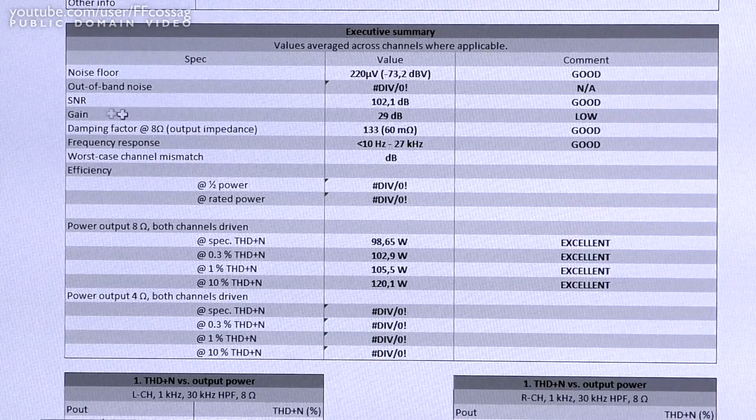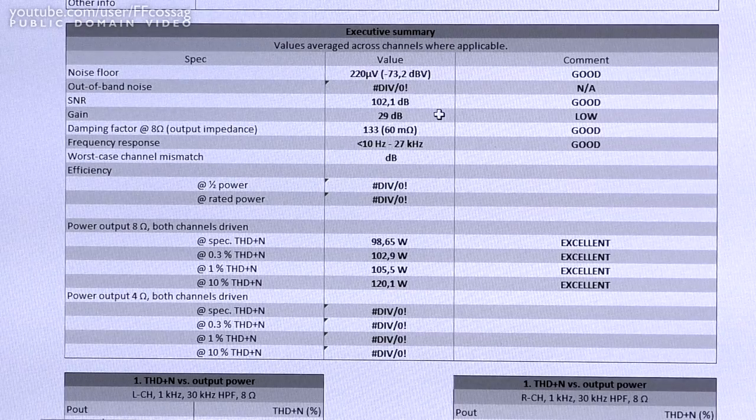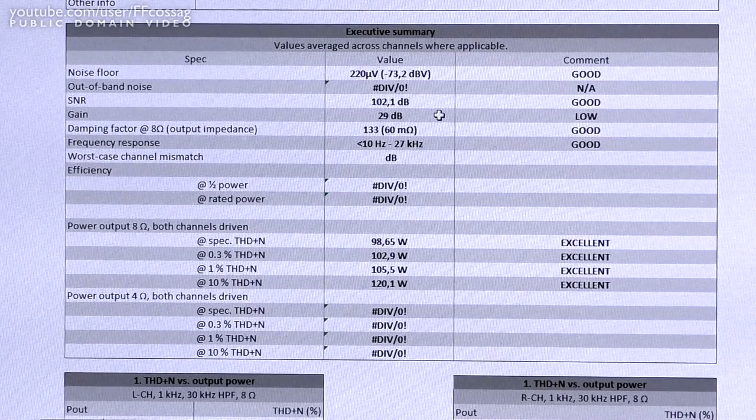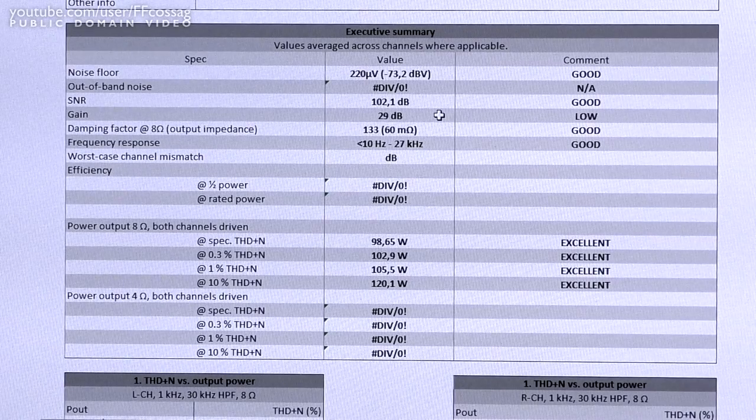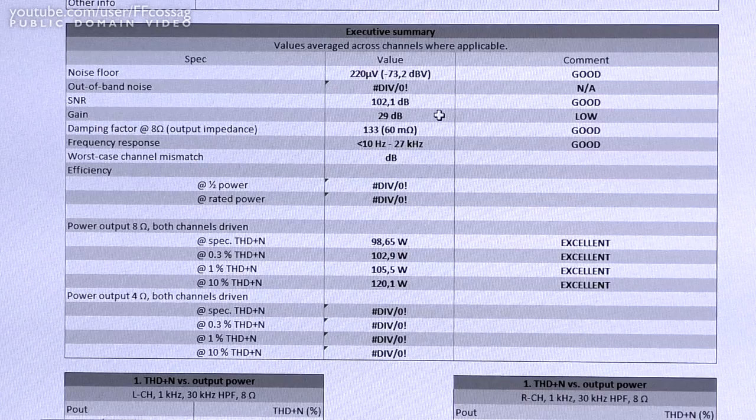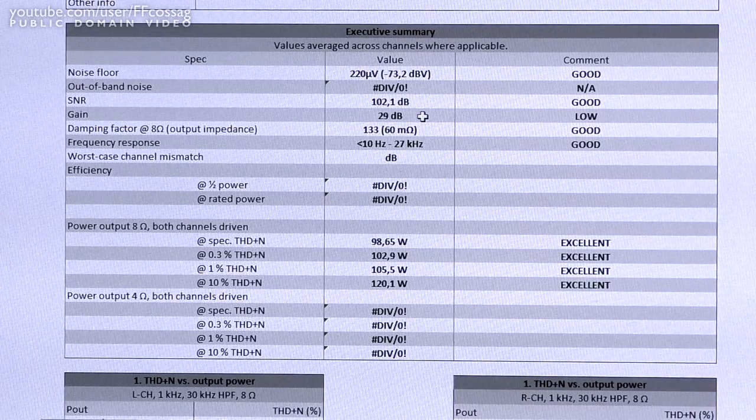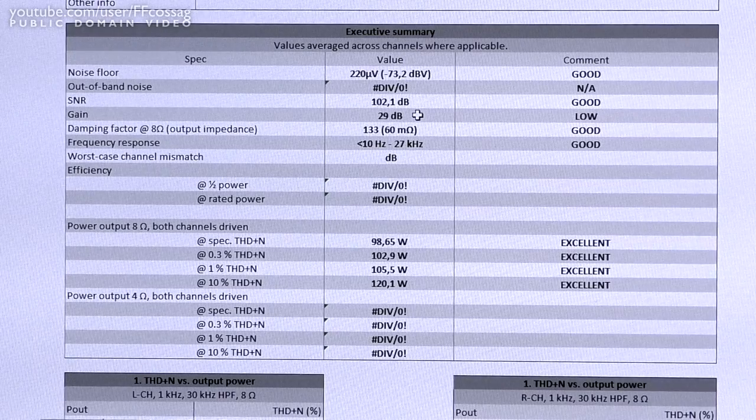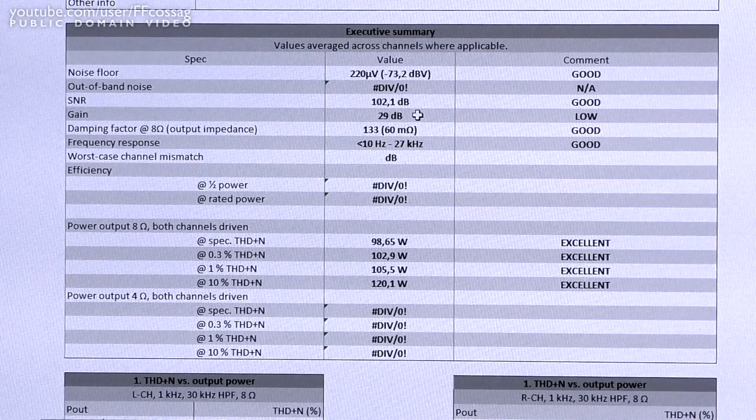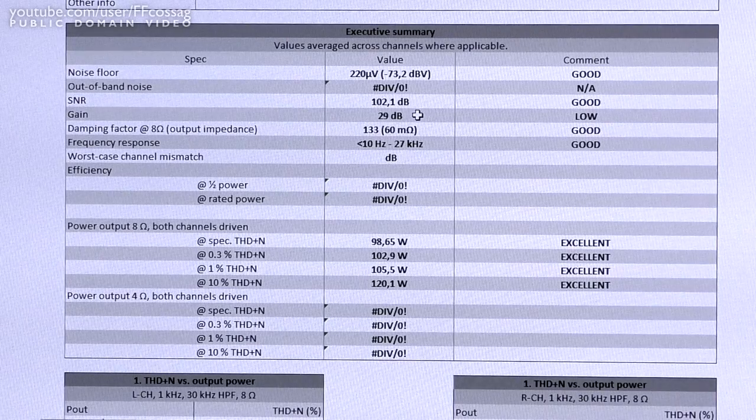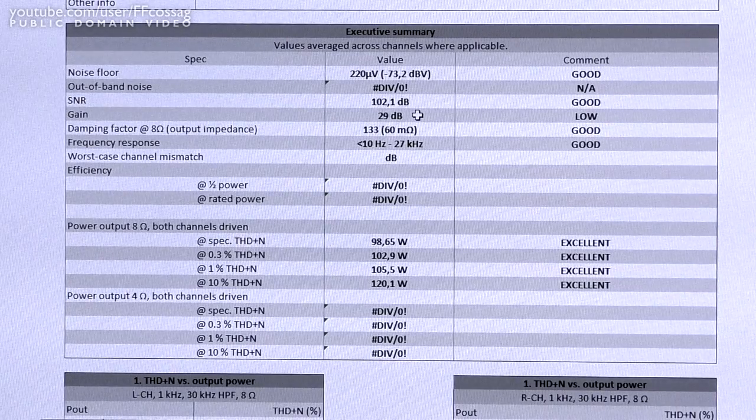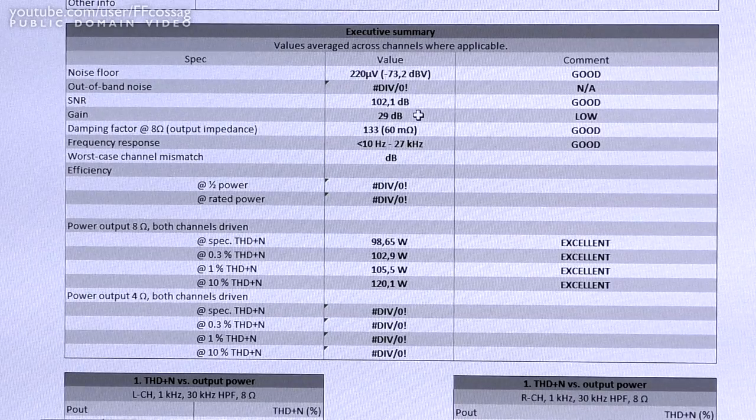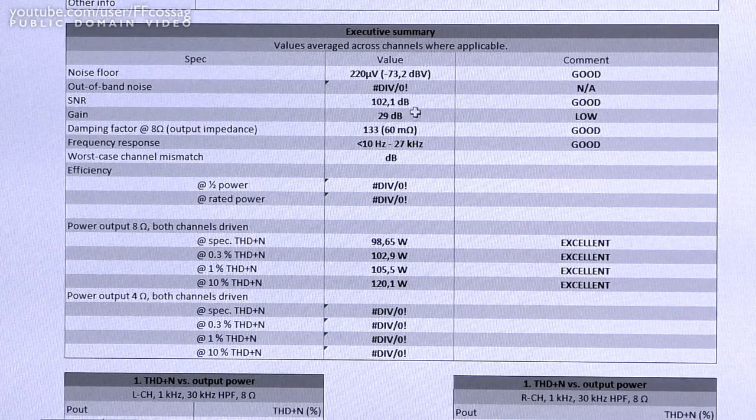And the gain, I'm surprised, is just 29dB at full volume. So that's actually relatively low for a power amplifier this size. I usually see more like closer to 35dB just in order to be able to get the full output power from a low signal level device like an iPod or something. But for general use, 29dB is fine. You can make do with just hooking this to your normal device.